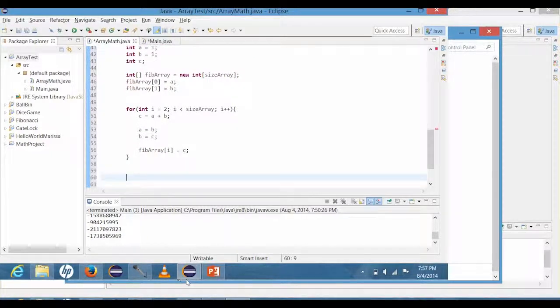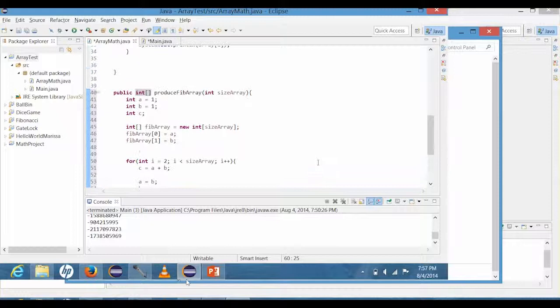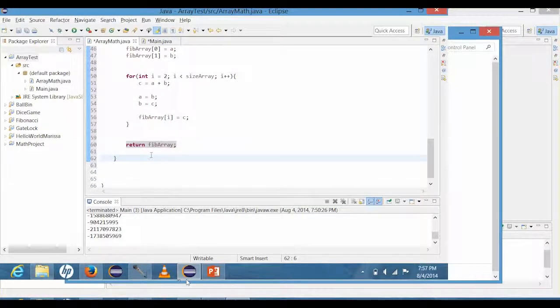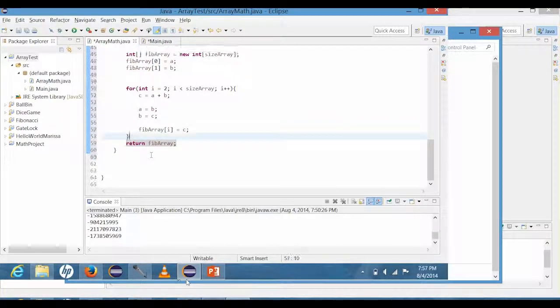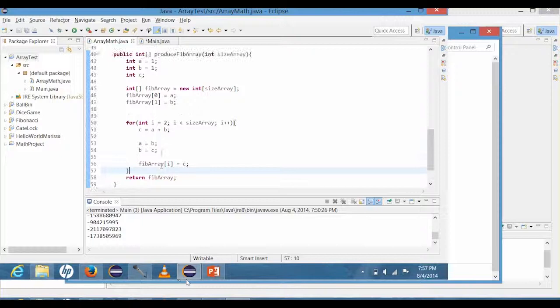The last step is going to be to return this array. So just like that. And voila, I think our method is done. Does everyone see that?